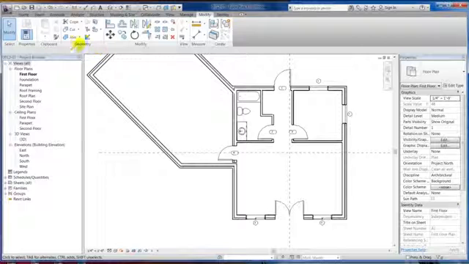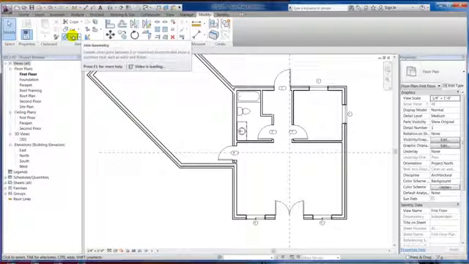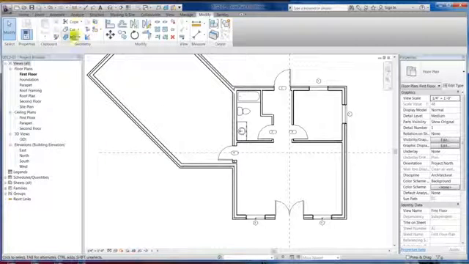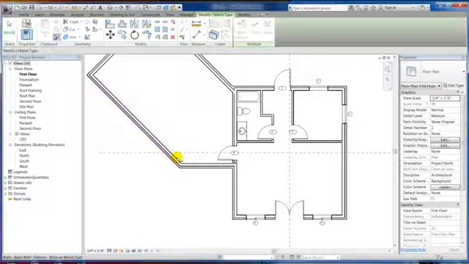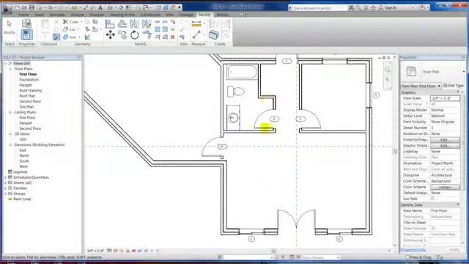Now the way I'll do that is to match the properties of the wall. And I do have an issue because all my stuff is keyboard shortcuts, so I don't really remember where a lot of these commands are on there. Match properties is right there. MA is a keyboard shortcut. So if I type MA, first you just pick the wall you want it to become. So I want it to be this wall, match that property, and then boom, match that. And there you go. That wall, you see it change type.